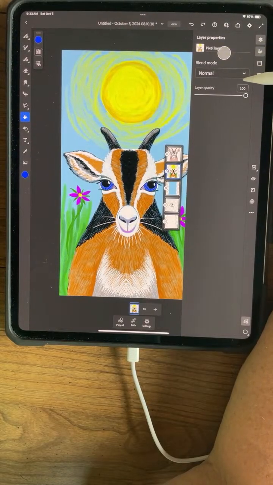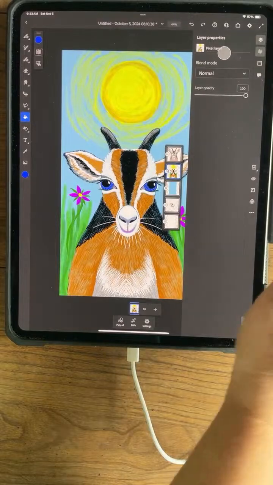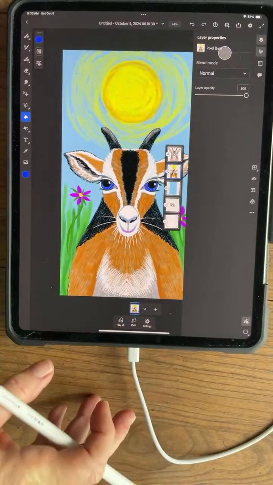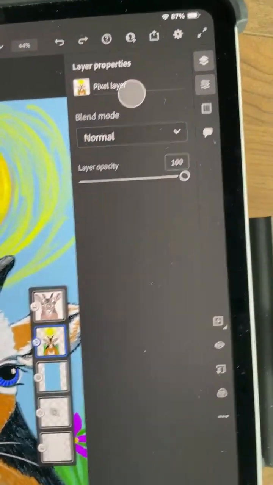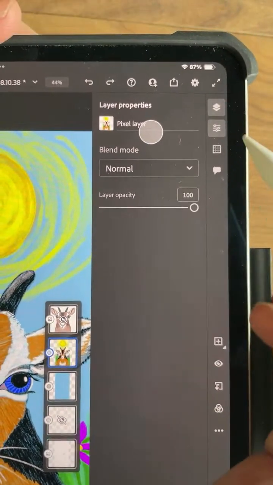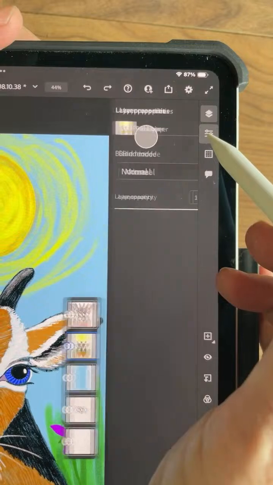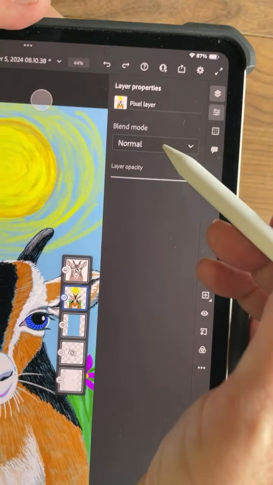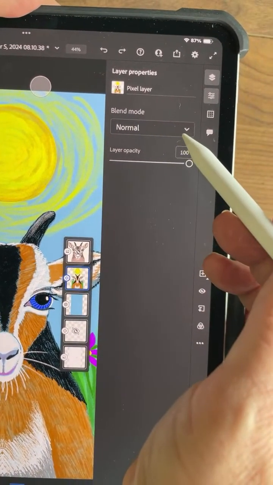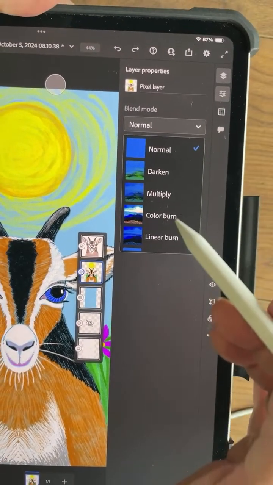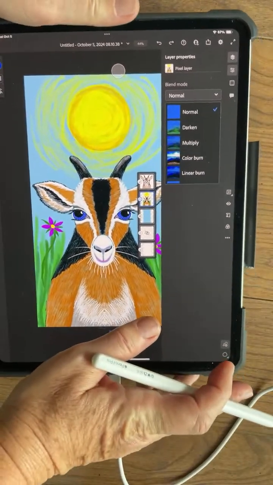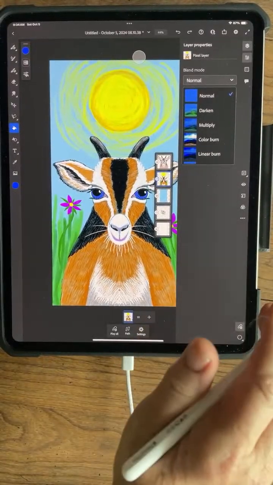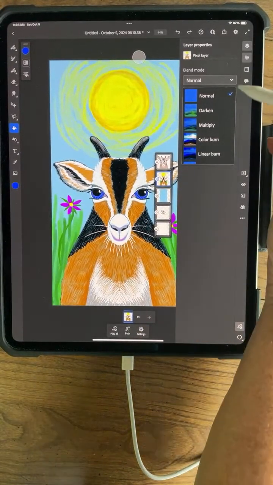And so right now the filter is set on normal. And let's see if you can, oops, I can't really make that bigger for you, but I could bring it up. So I'm over here on the side and I just press this little button right here and out pops different choices. And the blend mode right now is on normal, and if I tap on that, I'm going to have all these pop up. So now I'm going to put it back down and I'm just going to go through them and we'll see what happens to the picture as I click on different ones, and it's going to change.